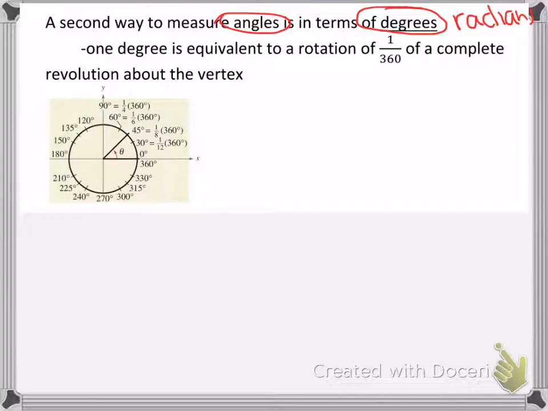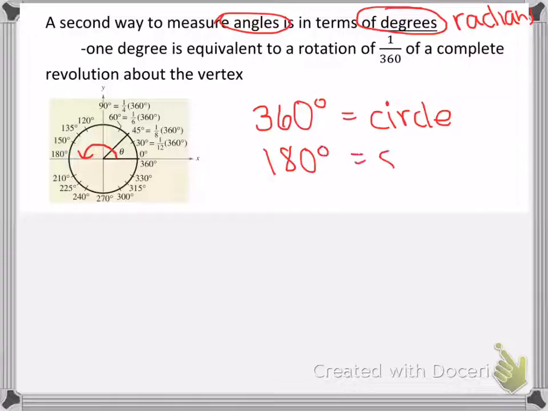the degrees of a circle is 360 degrees. So if I looked at just the top half of the circle, that would represent 180 degrees. That would be my semicircle. And then if I cut that circle into fours, then I'm basically dividing 360 by 4. So 1/4 of it would be 90 degrees.